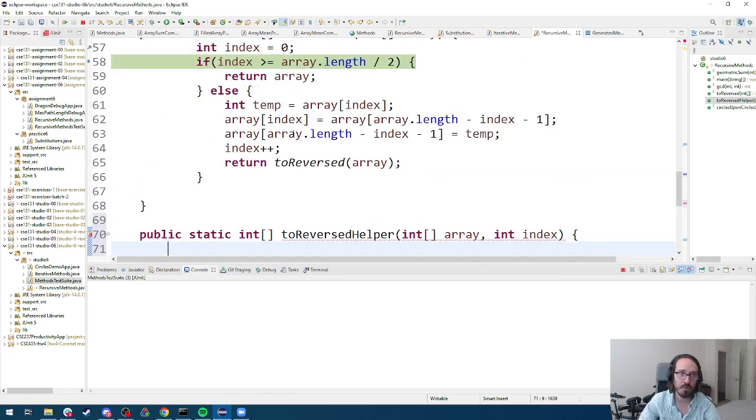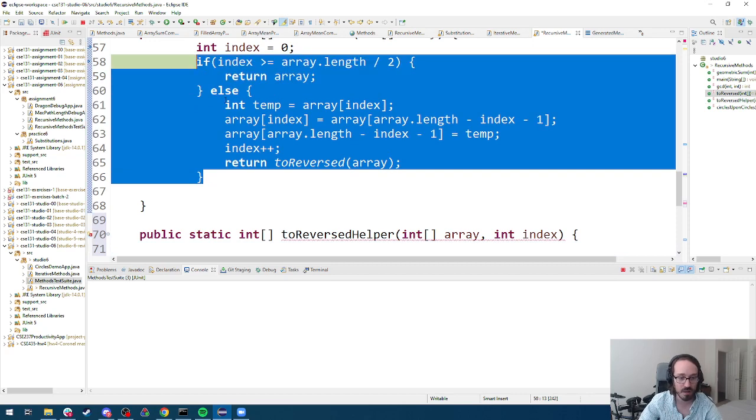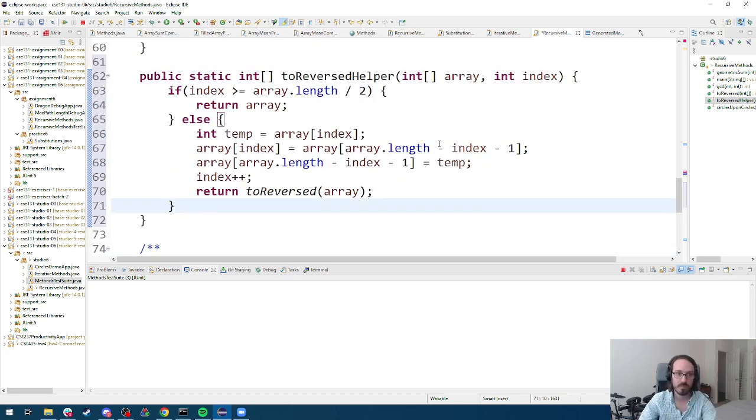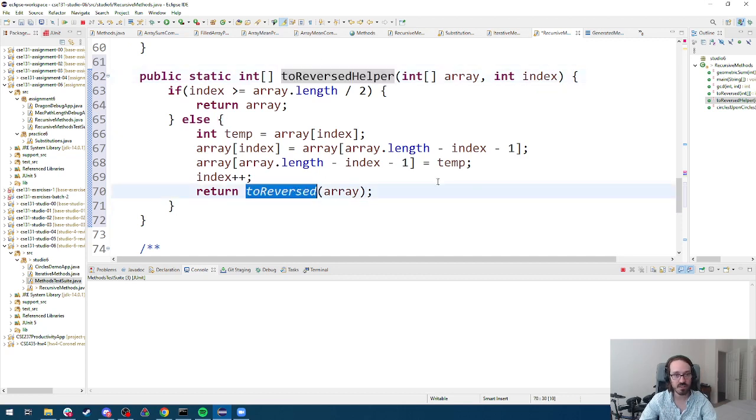So now all of that information about my base case and everything is going to be moved down here. I'm actually just going to pick up this block of code and take it out of the non-helper method and move it down here. And since my helper method is what's going to be doing the recursion now, this recursive method call should be based on my helper, meaning that I will update the index this way.